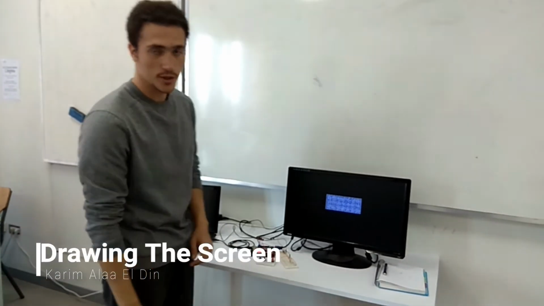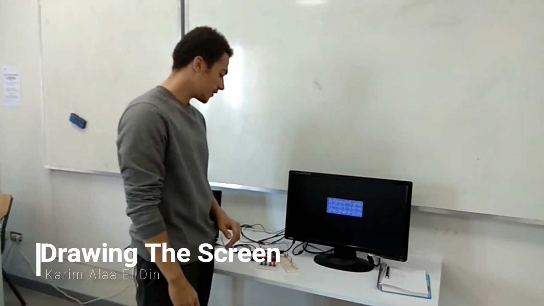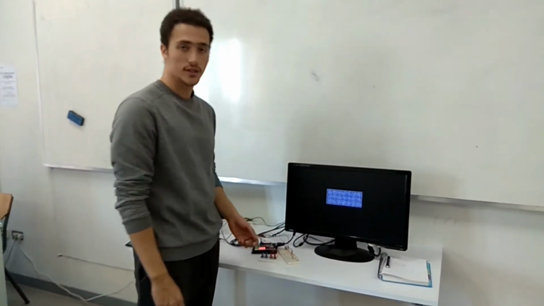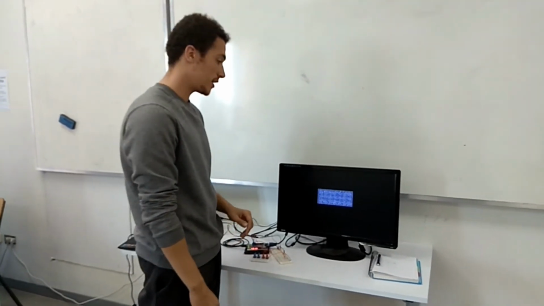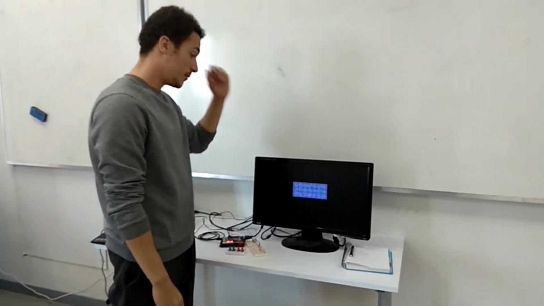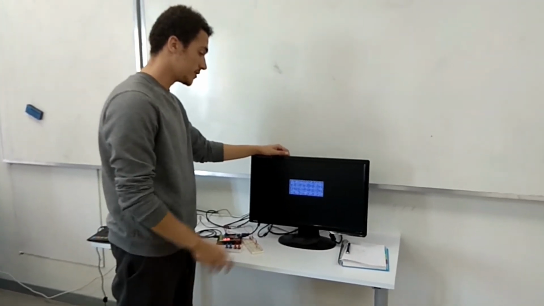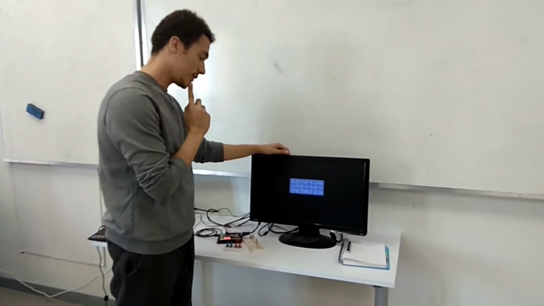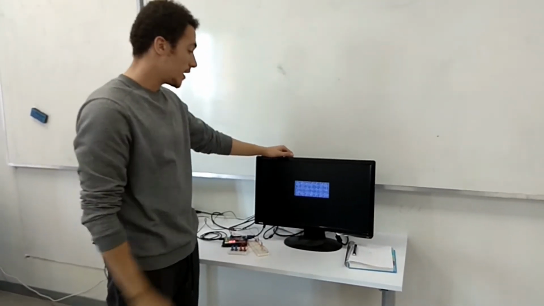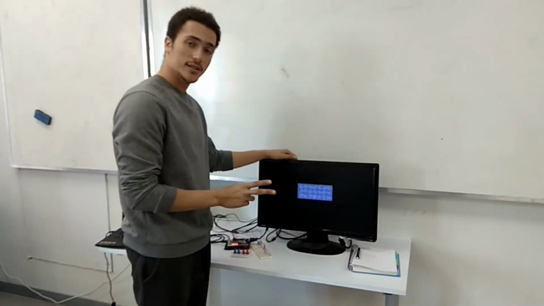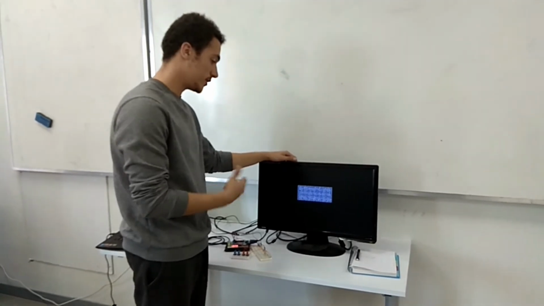So how does the screen work? The screen is connected to the FPGA using a VGA connection. It produces a 640 by 480 image. But for our project, we opted to use a smaller resolution for the maze, 200 by 112. So basically, there are two addresses that are used to produce the image.